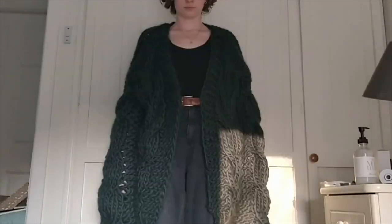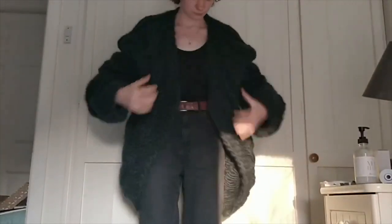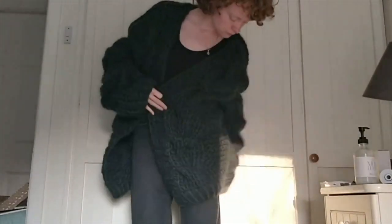I really enjoyed making this project. It was great to use the bigger needles and thicker yarn, and to learn how to knit a cable and how to do the cable cast on technique. Chunky knits come together really quickly, it's very satisfying.